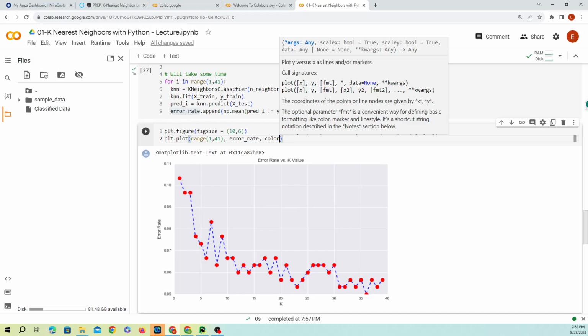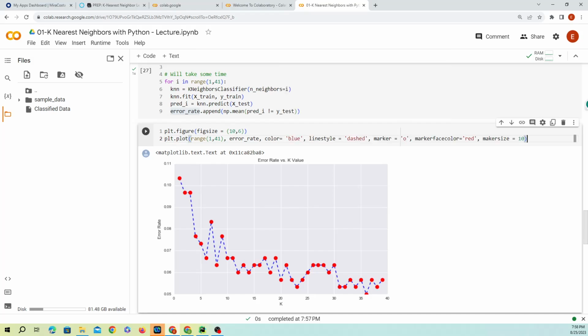Then our marker will be an O, and our marker face color would be red, and then our marker size would be 10. So this is a good review for our plotting parameters. Let me put this in quotations. There you go. So that would be for our graph.